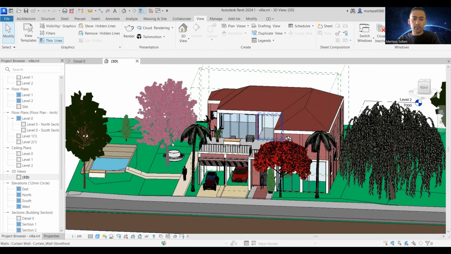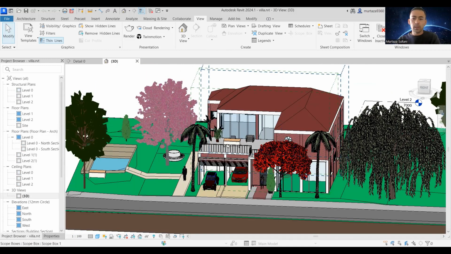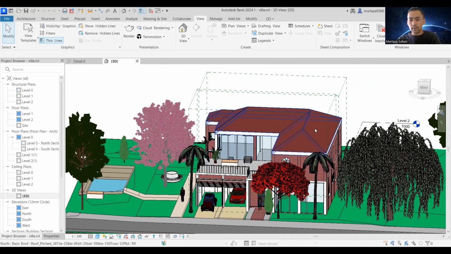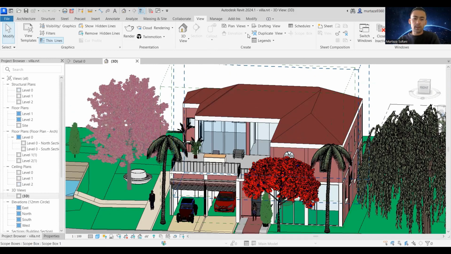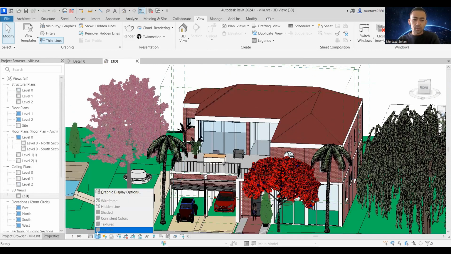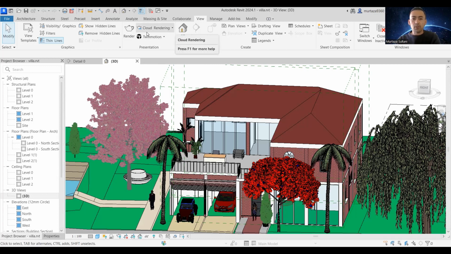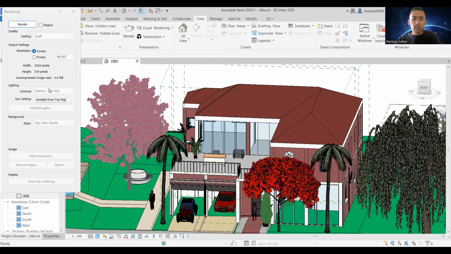After modeling is prepared and you want to make a visual presentation as well as have a realistic view of this, beside changing the different graphic displays in Revit, like texture, shaded wireframe, and hidden lines on Revit, Revit has also the possibility to do the render, and in the render you can select your printer, for example, from lowest 75 dots per inch up to 600 dots per inch, which is the highest resolution for your file.